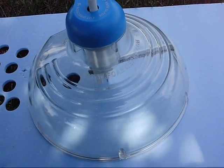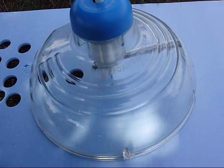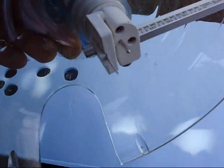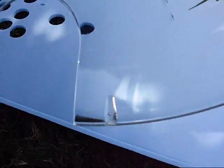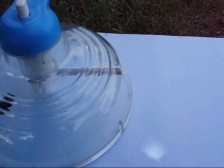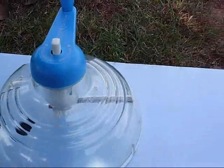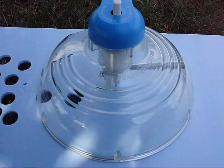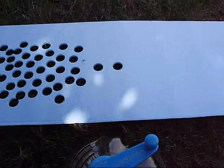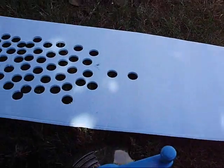It was like 39. It was kind of ridiculous. That's why I never bought it. And then they marked it down to like 20 bucks. So I grabbed it, and you can adjust it to different sizes. You just slide the blade here back and forth, and it'll make different size holes. And all you do is set it on there, and you just turn it, and it goes down and cuts perfect circles. So it made it a lot quicker to cut those circles. So that's what I used for that part there. Or you can do it by hand, either way.